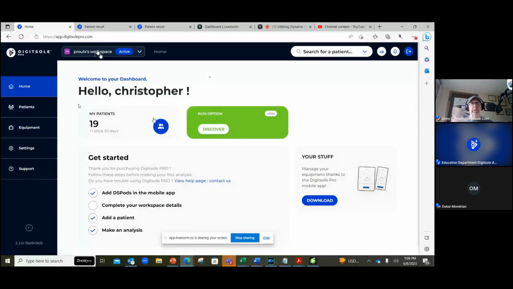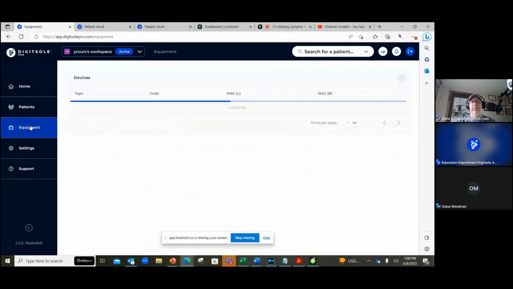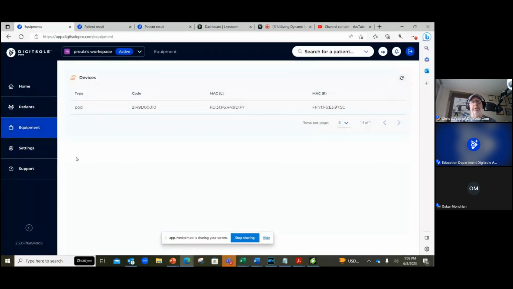Even if you can't do that, you can export this information that you've collected and send that off in a PDF file. So pretty simple. This is the home screen. You can click on patients, and it'll show you patients. If you click on your equipment, it'll show you what you have available to you, such as the pods. So this particular license, I only have one set of pods or sensors. Those are the sensors that can be connected. I have multiple sensors, I don't have them on this particular license.